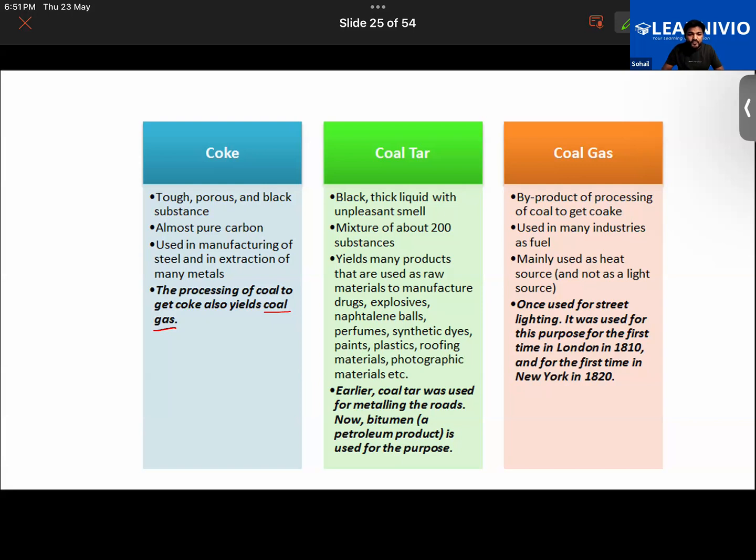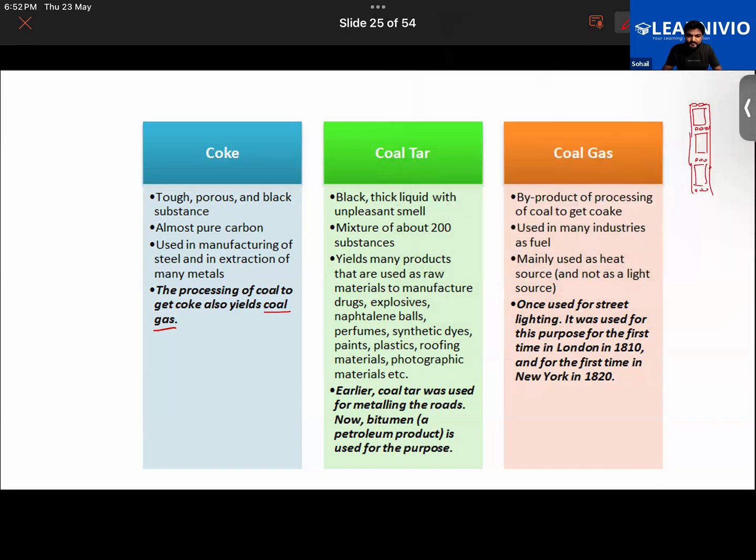It is also used for photographic materials like photographic film. You all might be aware that earlier photographic films were used in cameras. This needed to be fitted into the camera in order to get an imprint of the image. Later on, the colorful images were obtained from this. You guys getting what I'm trying to say? Yes, sir. Photographic films are used.